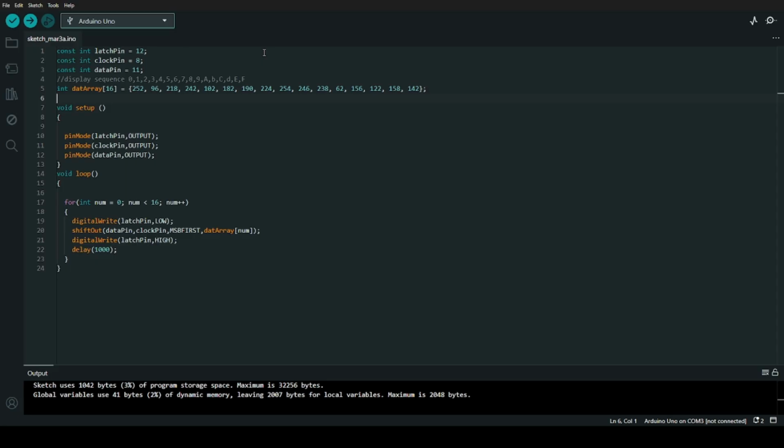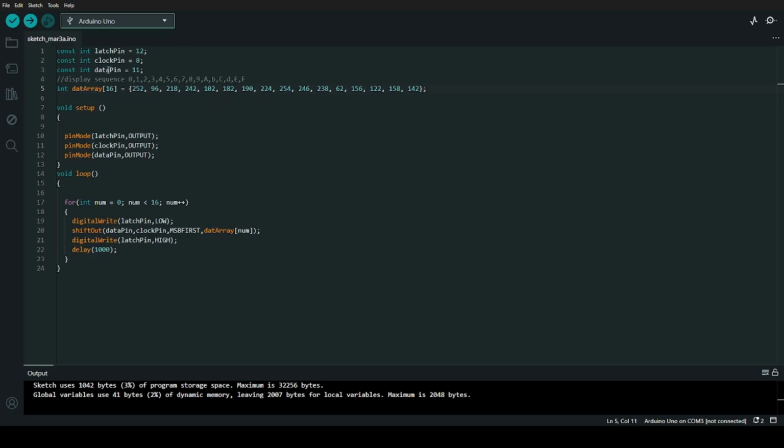And by using only 3 pins on the Arduino, we can control 8 or more outputs on a shift register. So in this case, we represent the segments of a display in this array here.